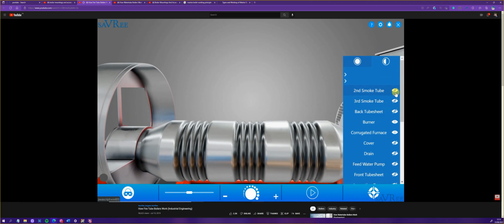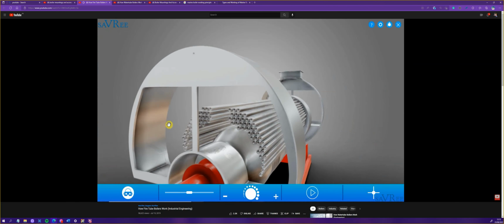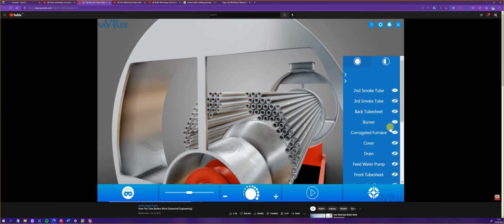This is why we call it a smoke tube boiler or fire tube boiler, because we're literally sending smoke through tubes in the boiler. The water tube boiler, as the name implies, has tubes that are full of water, and the smoke tube boiler has tubes that are full of smoke or exhaust gas. So let's add our tubes. Okay, so the exhaust gas is coming out of the reversing chamber, coming along here, from right to left, and then once again, we're going to hit loads of water. Right, so let's solve this issue.